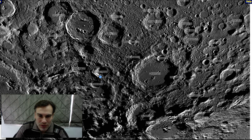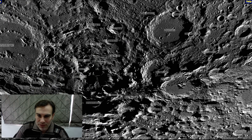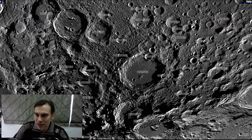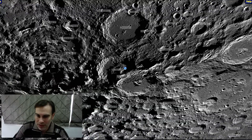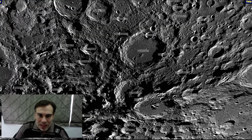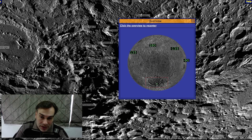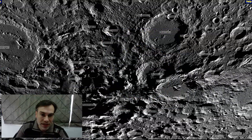Here's De Forest Crater right here where the cursor is zooming around, which is not too far from Cannabis. Let's see if we can find Cannabis — it's pretty close. There's Zeeman, there's De Forest and Cannabis. Cannabis B, Cannabis A — and one of these contain the base that I just showed you. So De Forest is right here. When you first go to the URL I will give you, you click on this little thing here, the southern hemisphere, and instantly it will take you there.